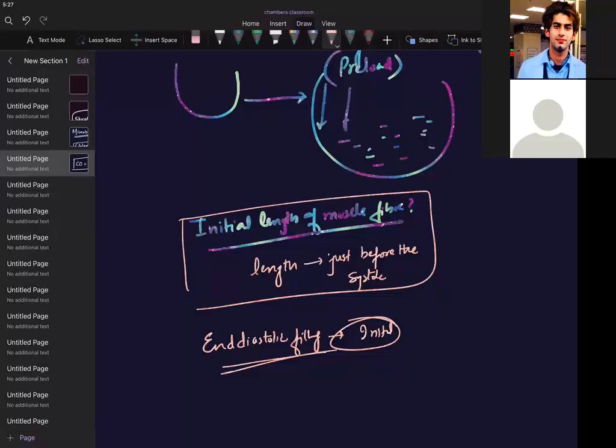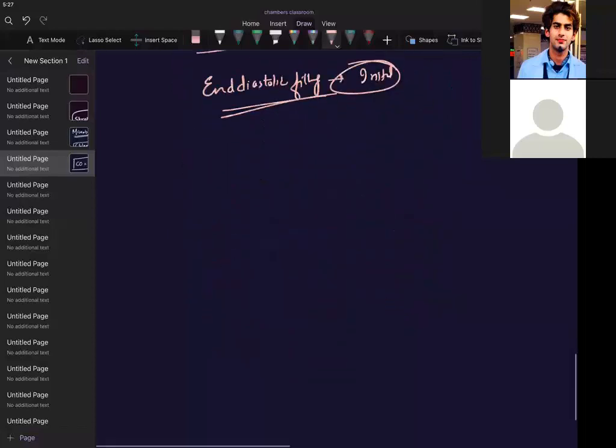Okay. Now this end-diastolic filling will itself depend on many factors. Can I say end-diastolic filling will depend on the venous return? Can I say it depends on the atrial pump activity, whatever blood the atria has thrown down in the S4, isn't it? Can I say it's about the atrial pump activity?